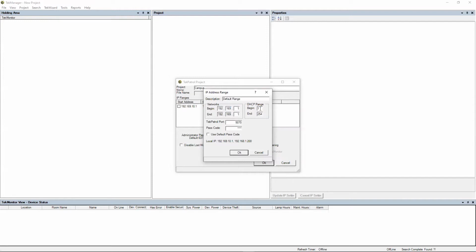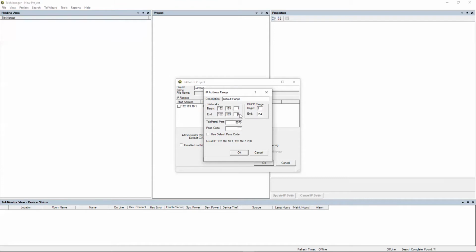I'm going to set up a few IP address ranges to represent different buildings. As you can see here, the first two sets of numbers are the same for the end as for the begin, but you can set the third one, which is like the subnet in your network.